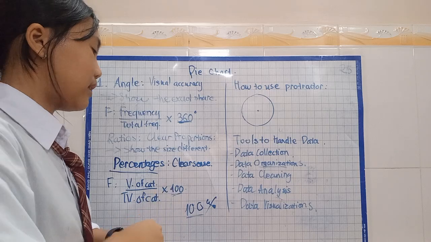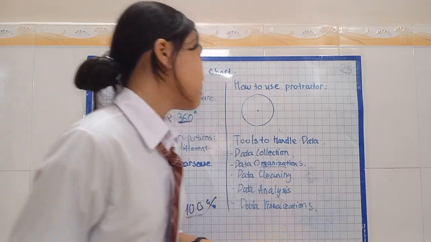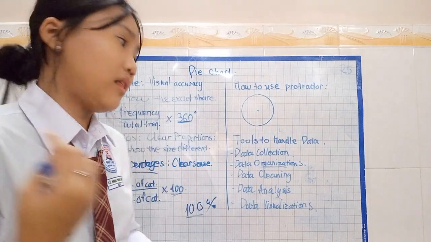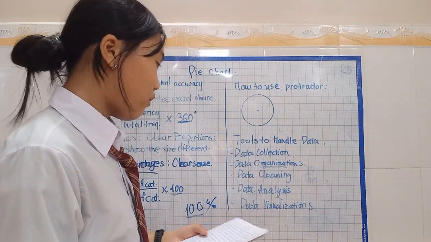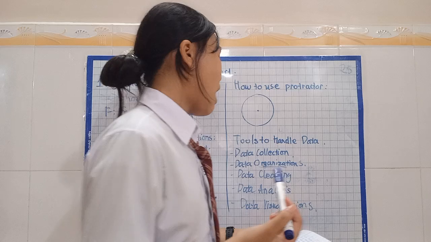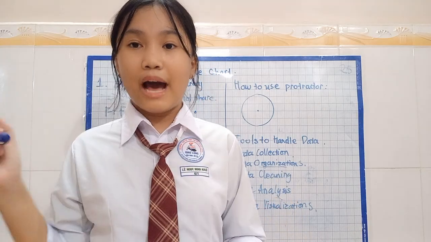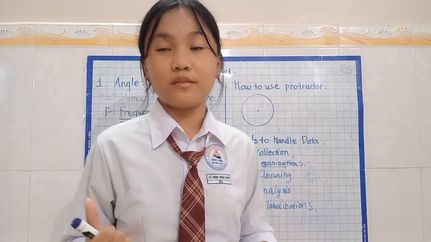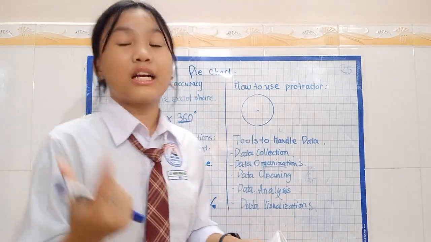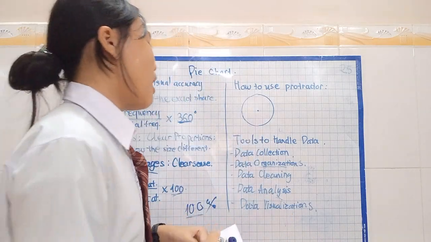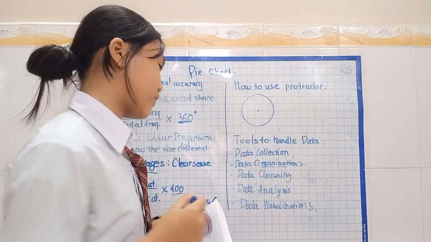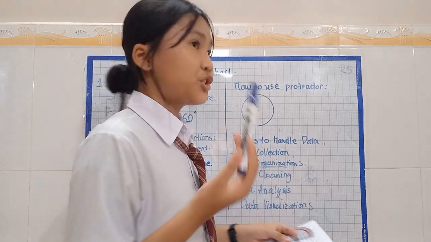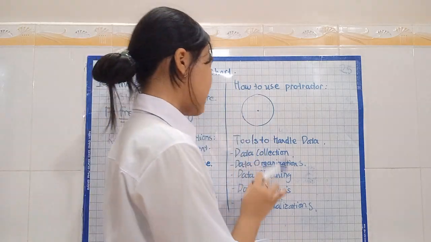Next is data cleaning. Data cleaning is one important thing because it helps you to put away the unimportant things. So for our cleaning, we will have to remove all the errors and unnecessary parts. We could use sheets such as Excel or Google Sheets, etc. They could be really useful tools for data cleaning, and we could also have other sheets that you know.